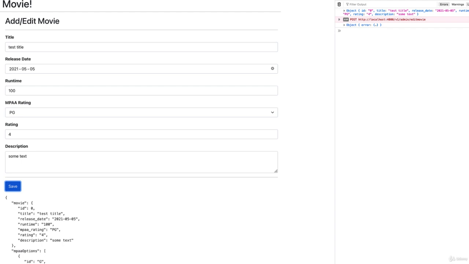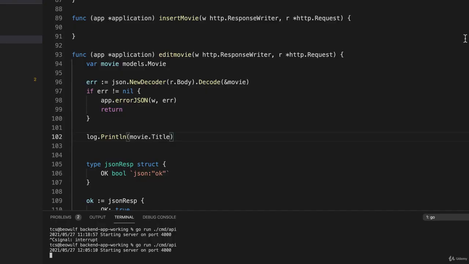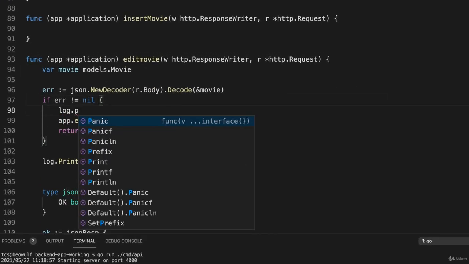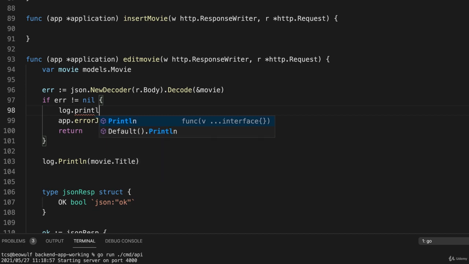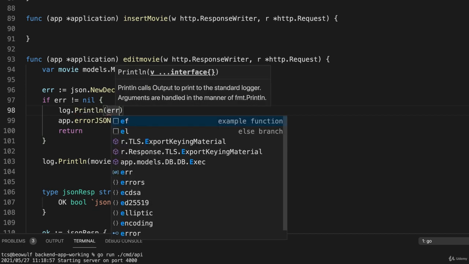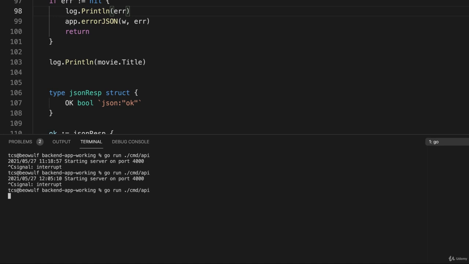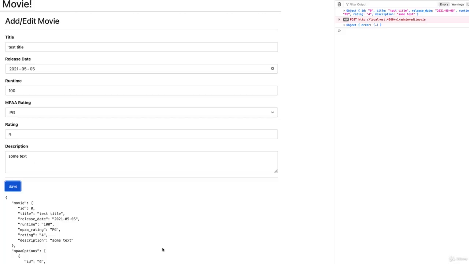Now, why is this a bad request? Well, it doesn't seem to make much sense. Let's go back and add one more line to our code here and see what's going on. So we'll do a log.Println, and we'll just print out the error. So I'll stop my application, start my application, and this time I'll put some blank lines in here so I can see the error message. And I'll just re-save this and get the same bad request error. And there it is, bad request.